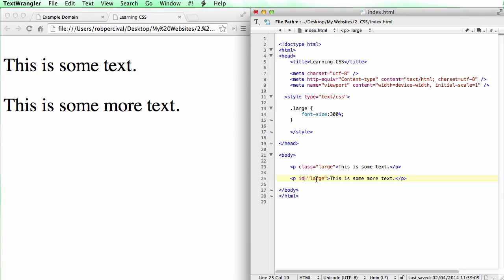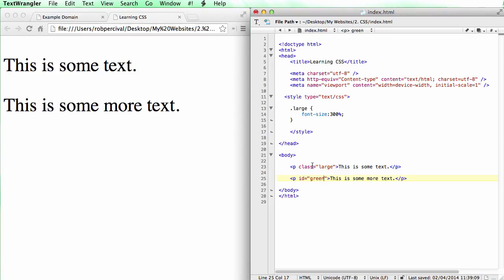And that particularly comes in when we're using JavaScript later on. You often use an instruction called getElementById. And so if an element has a specific ID, then we know for sure that that's going to only refer to one element on a page. Whereas if an element only has a class, that could refer to several elements on a page. So classes and IDs we use in the same way with styles, but classes you can have many of the same class on the same page, whereas with IDs you only have one. So let's change this ID to green.